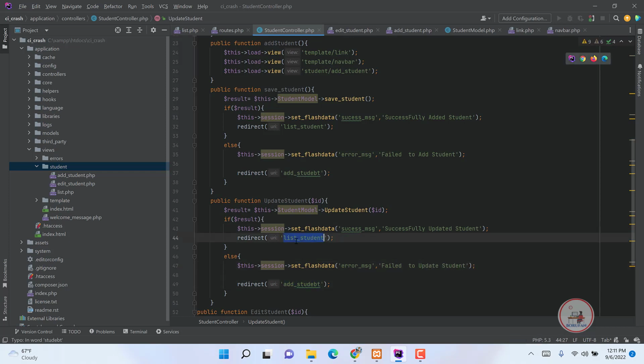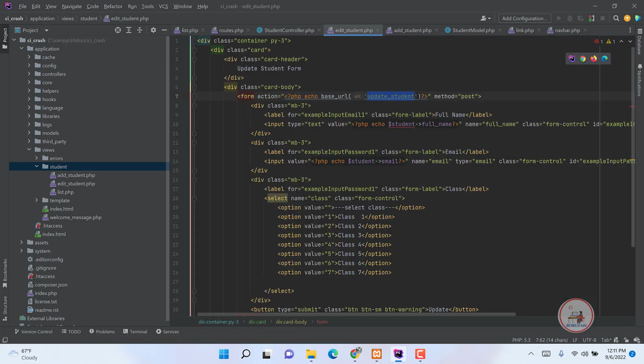Then come back on list, then add student, copy. This is on edit, it requires one parameter, that is student, and the student underscore id, save.